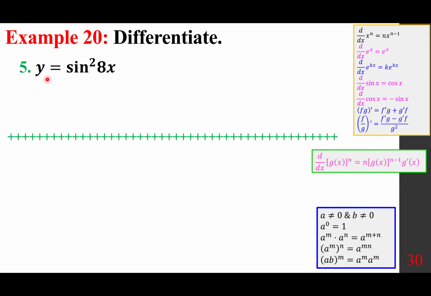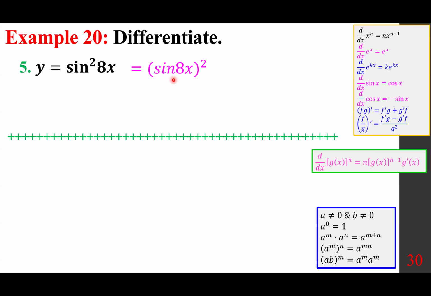All right, now y equals sine squared 8x. And we want to differentiate that. So we are going to rewrite this as sine of 8x to the second power first. Again, just to make sure we understand what we are dealing with. You don't have to write that. Just want to make sure that's fine.